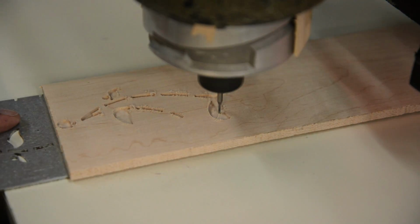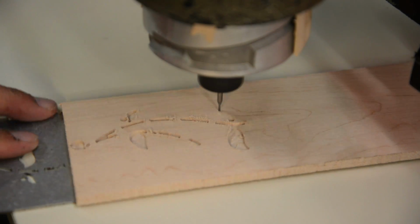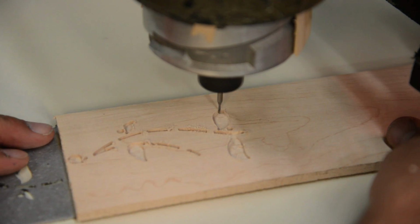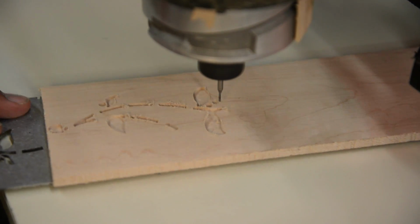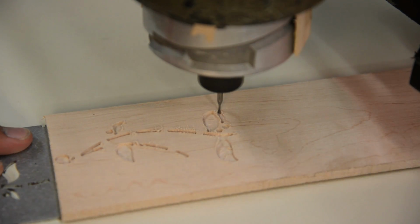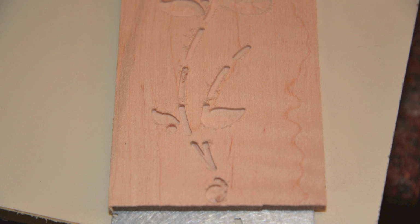Here, this was just a practice piece. Actually, the first time I'd ever used this. But I was pretty excited the way this turned out. I found a Barnaby PCB pin router that I had years ago, and I was always disappointed that I sold it. Didn't have it in my head how to actually get it to work. But this actually turns out pretty well. Here's a close-up.